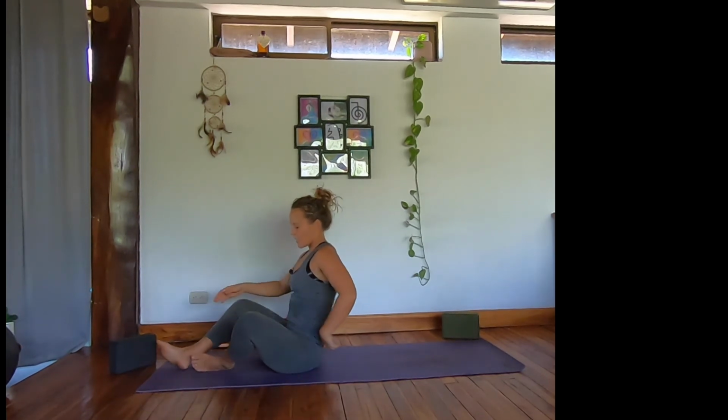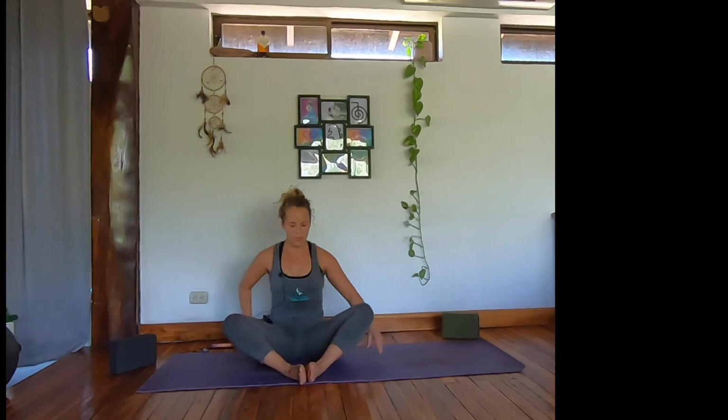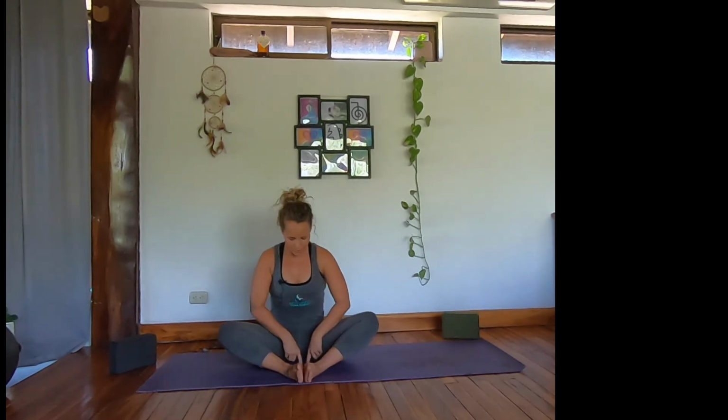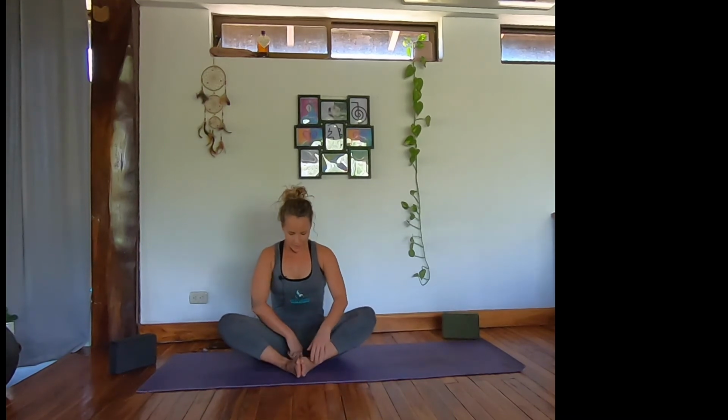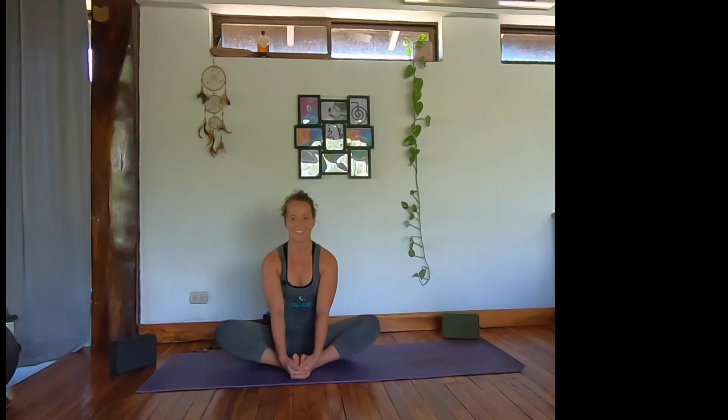You'll take Baddha Konasana, so the soles of the feet together. You can interlace the fingers and wrap them around the toes. So you choose whether you have the heels close towards the base of the spine or extend them out a little longer. You can just begin to drop the knees.